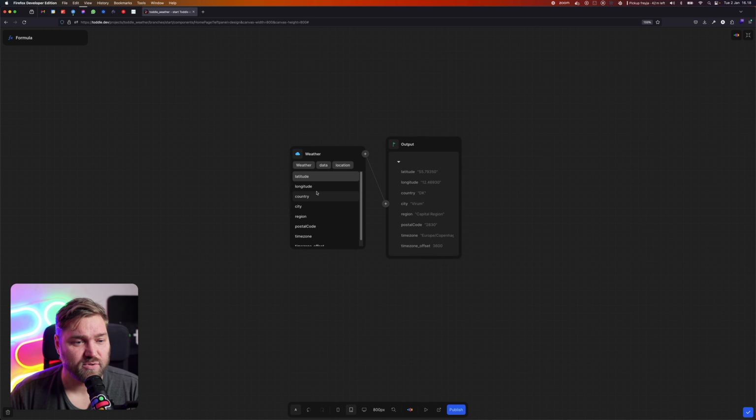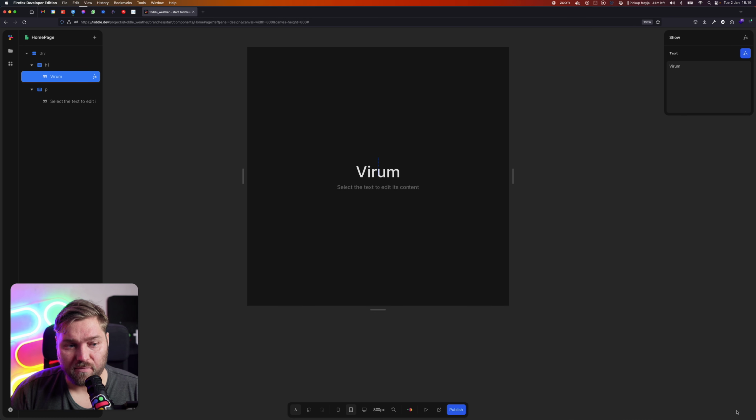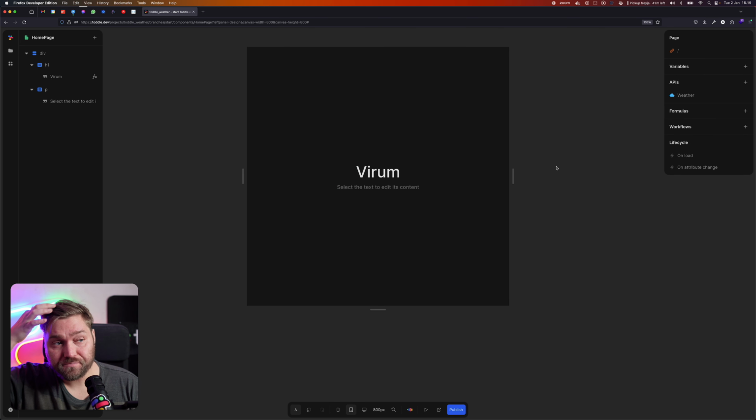And remember, the city was inside location, and it's called city here. So now we've taken all this weather data and drilled in and picked out just that city data inside our weather API. You can see these little quotes on either side. This shows us that it's a string, like text, and it says Virum, and that's what we were looking for.